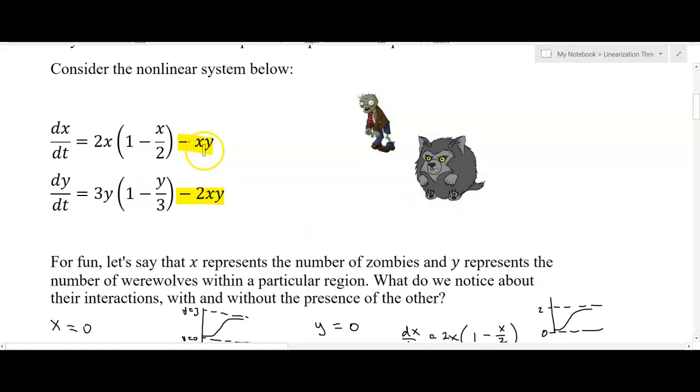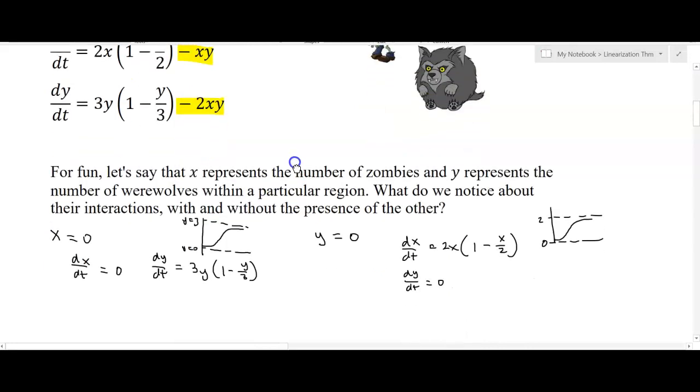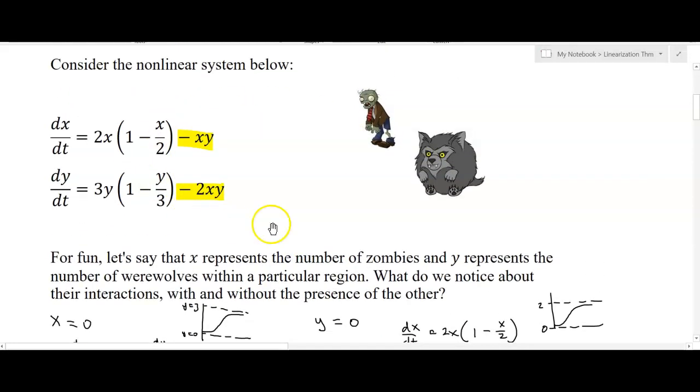So this is a competing species. We see that a high interaction rate actually is bad for both of them. And you could see this where you have predator-predator situations or prey-prey situations, as opposed to one being the predator and the other being the prey. So interesting model here, one that we want to better understand. And of course, this is in realistic terms used to model interactions between any two competing species in an environment.